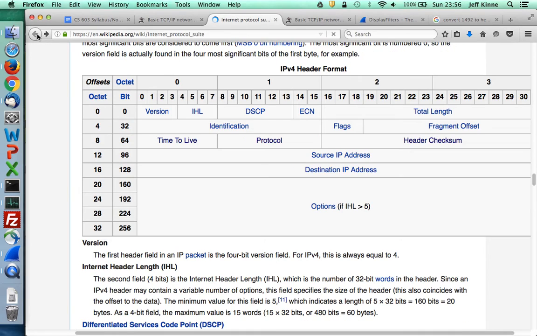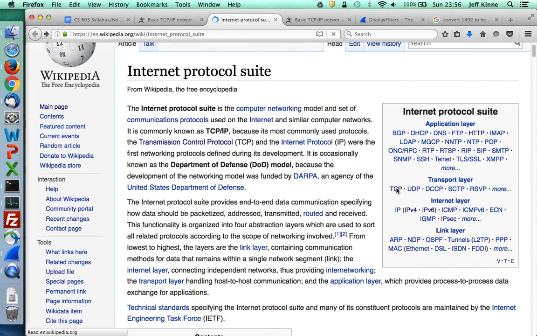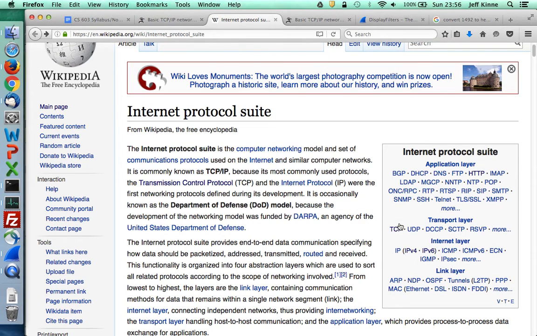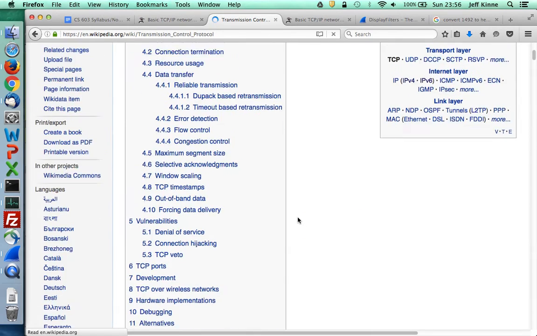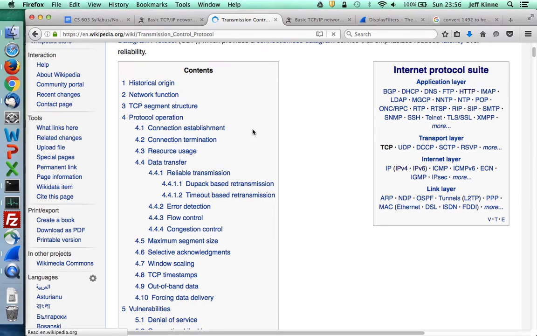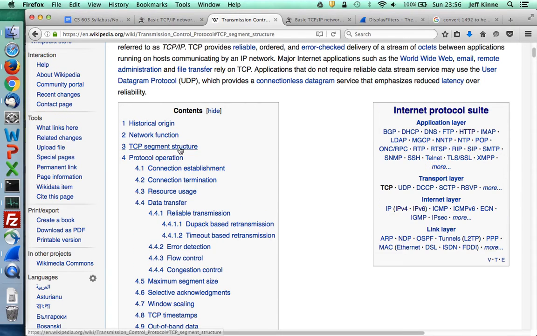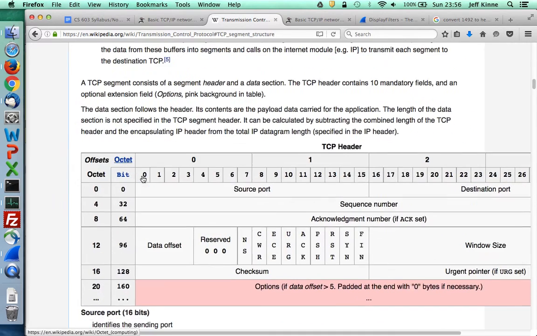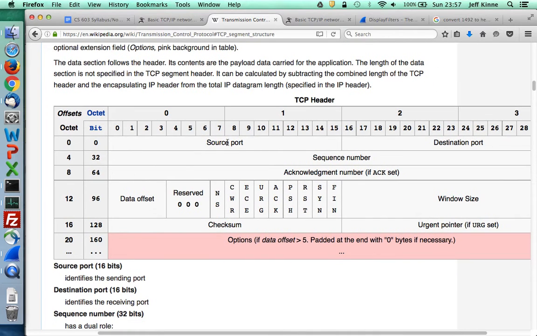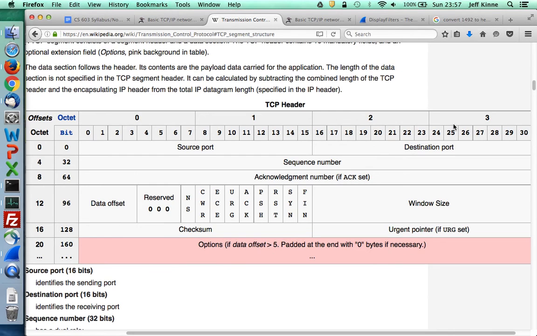And we can look at the table that has the TCP here. So we can go to TCP segment structure, and this has the header. So the first thing we should see is the source port, that's 2 bytes, and the second thing we should see is the destination port, that's 2 bytes.